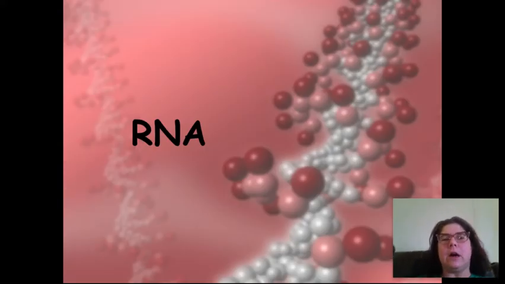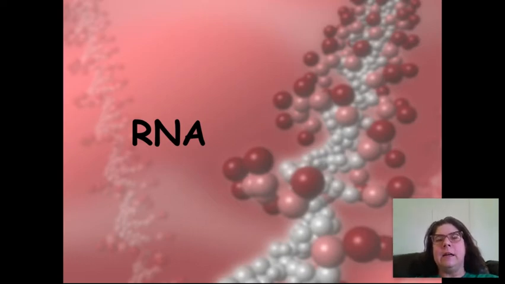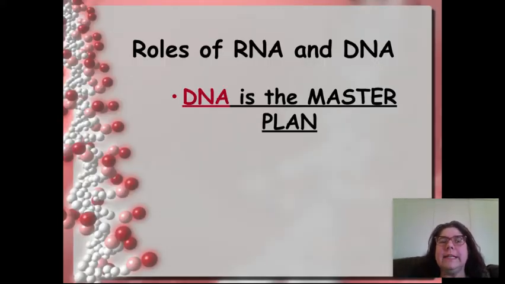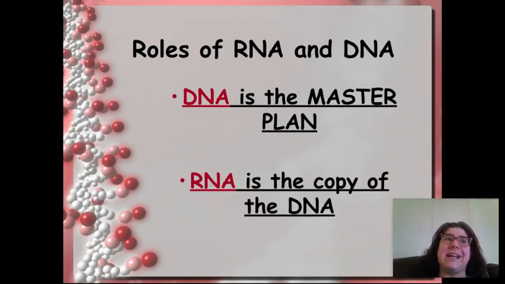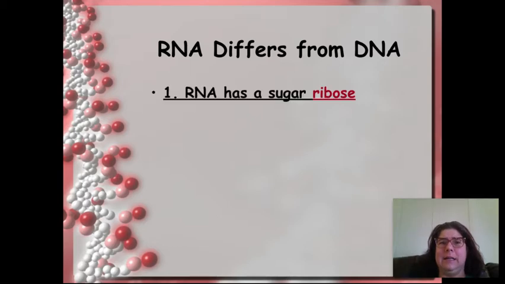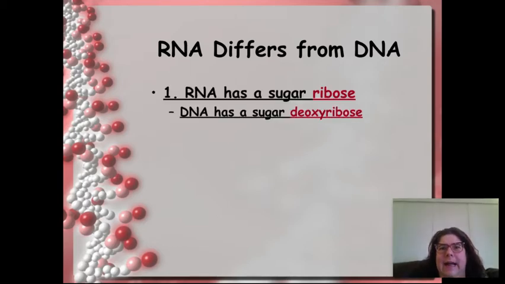So really quickly about RNA, just as a review, I know you had a DNA versus RNA puzzle. So I'm not going to, I'll just kind of go through these quickly. DNA, you can think of it as the master planner. RNA is just a copy of the DNA. Now, the big thing is, is that DNA has two sides to it. It's a double helix, whereas RNA only has one.